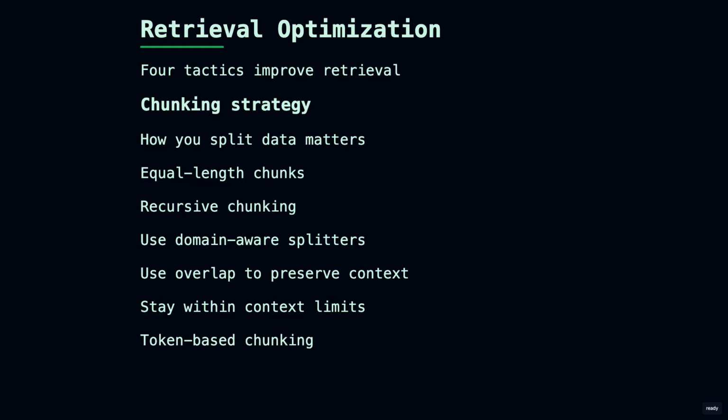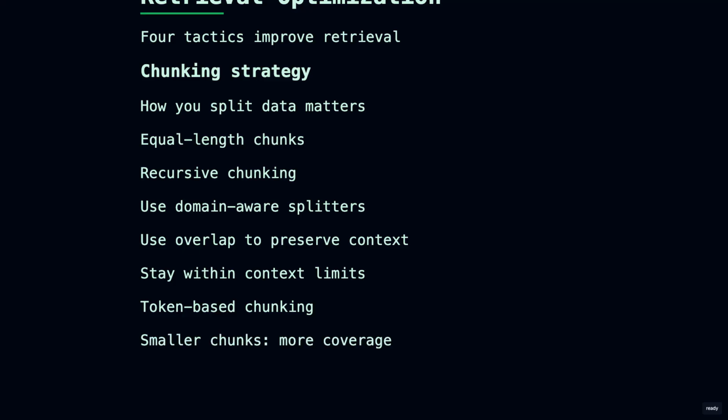You can also chunk by tokens, using the model's tokenizer as the boundary. That makes the chunks line up better with the downstream model, but switching models may force you to reindex everything. Smaller chunks let you fit more pieces into context, so the model can see a wider range of information. That can improve answer quality when the relevant evidence is spread across a document.